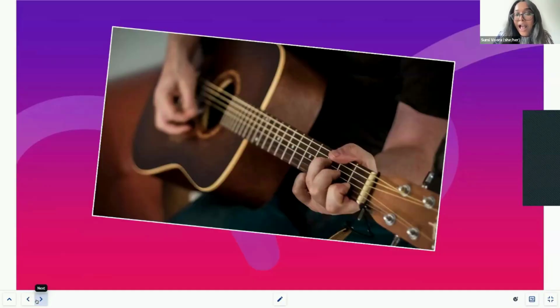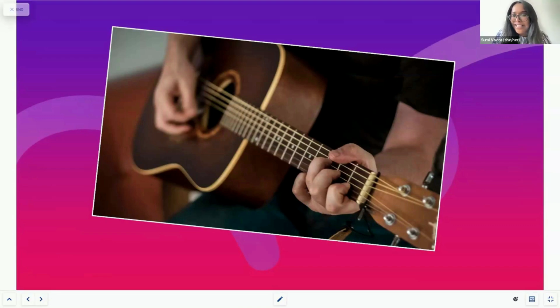So, at the center of all of this is effective feedback. None of these strategies matter unless students can see how they're performing and how they can improve. And you caught on to this right at the beginning of our session today. Learning to play an instrument is easy by comparison in terms of what we're talking about today, because you know almost instantly when something sounds right or maybe it doesn't. Improving our teaching practice is a little more challenging than that.